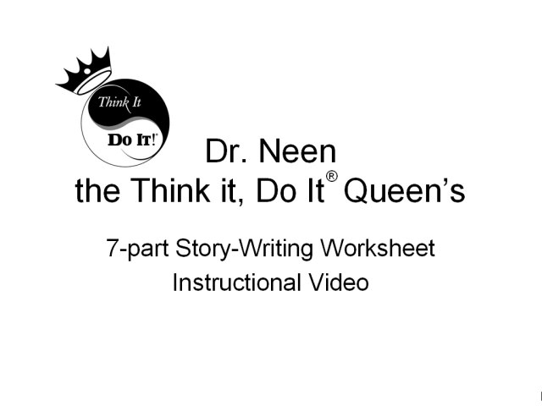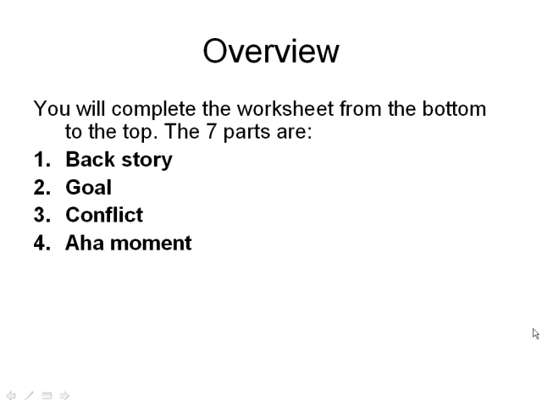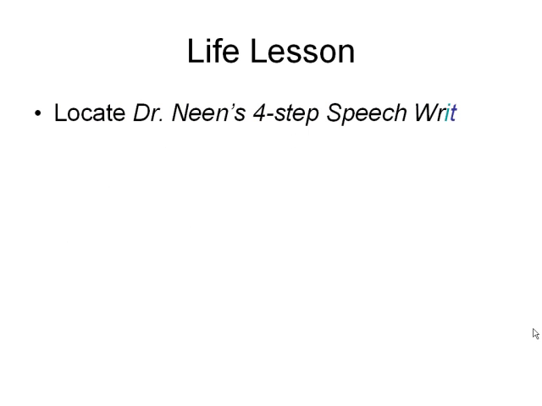Welcome to the 7-part story writing worksheet instructional video. Right now you should locate the 7-part story writing worksheet. You will complete the worksheet from the bottom to the top. The 7 parts to your story writing are the backstory, the goal, the conflict, the aha moment, the action, the result, and the life lesson. Let's look at the life lesson.